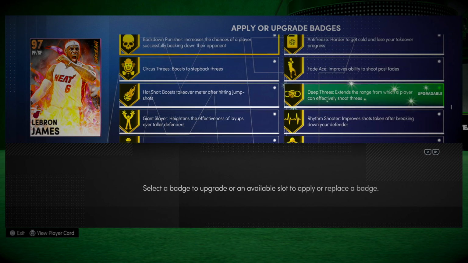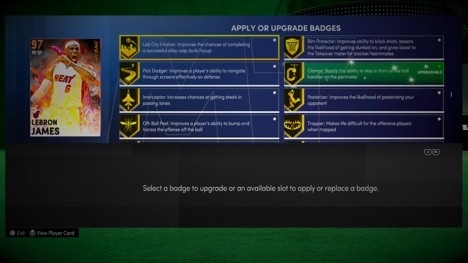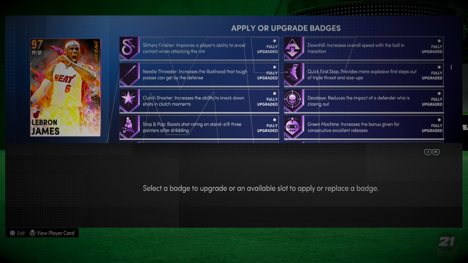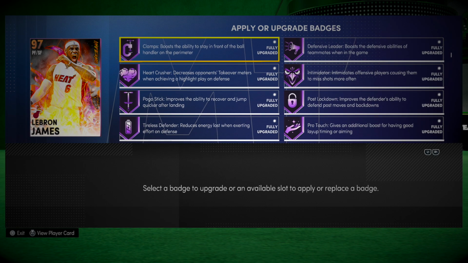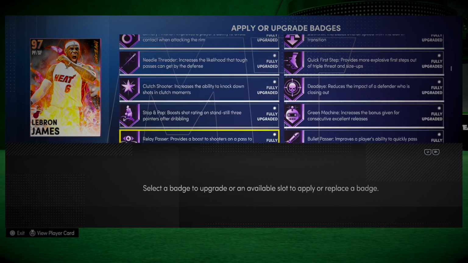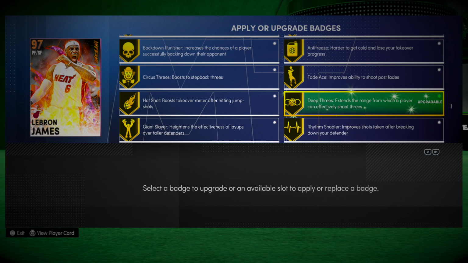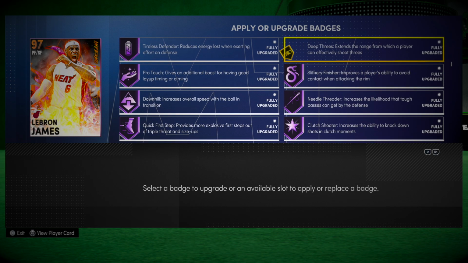And now we get to the serious badges, guys. I'm a man of my word, so we're gonna go ahead and do it. Upgrading clamps to Hall of Fame clamps. If this man was not locked down enough, now he is absolutely locked down. And last but not least, ladies and gentlemen, the most expensive and sought after badge on a card every single time, Hall of Fame Deep Threes, is now added to Galaxy Opal LeBron James, which means he's now got a grand total of 38 Hall of Fame badges.